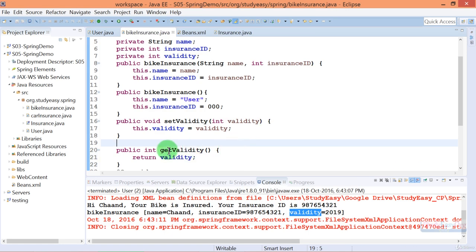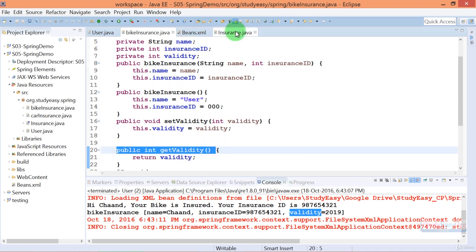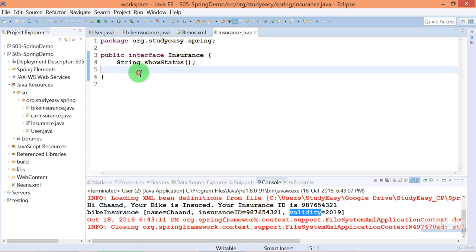Now in order to call this method, we also need to declare it inside the interface. So this is a catch in here. I will say int getValidity and semicolon, which is the declaration.